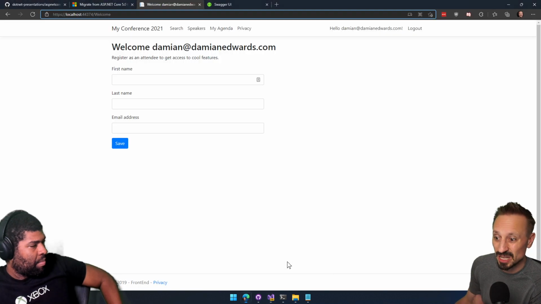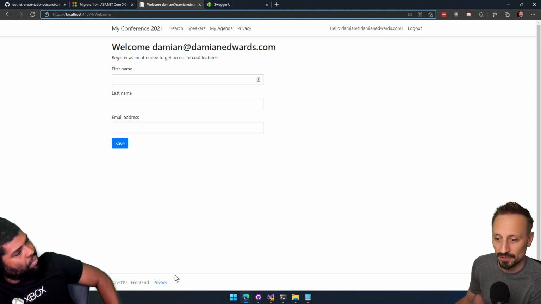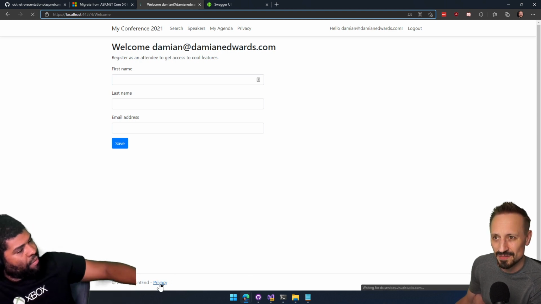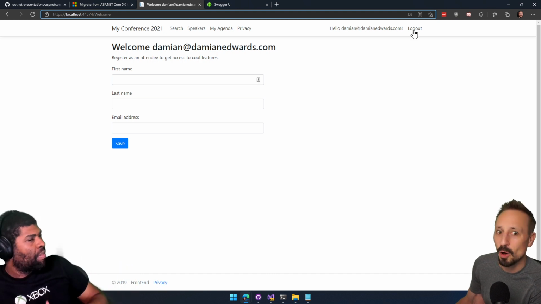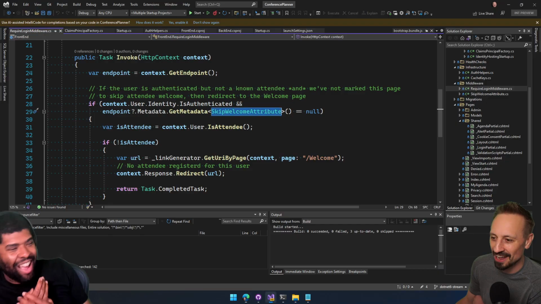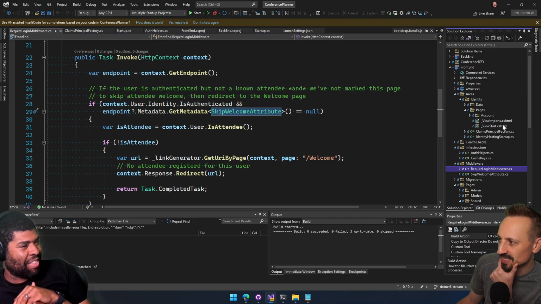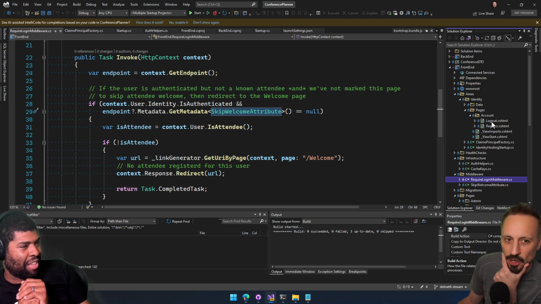So for example, that must mean that there are links here I can click without filling this in. I'm going to hazard a guess at the privacy link. Nope, wasn't that one. Oh, probably log out. That's probably what it is. Otherwise, you wouldn't be able to log out. So if we go and look at the logout page, which I'm going to guess is here. Yep, so it's been overridden.